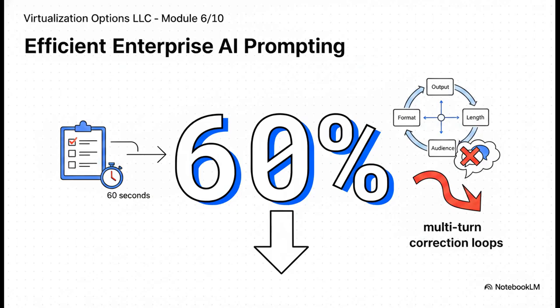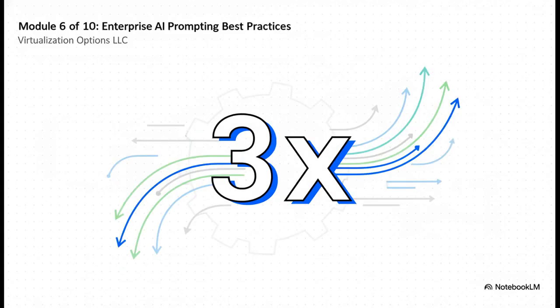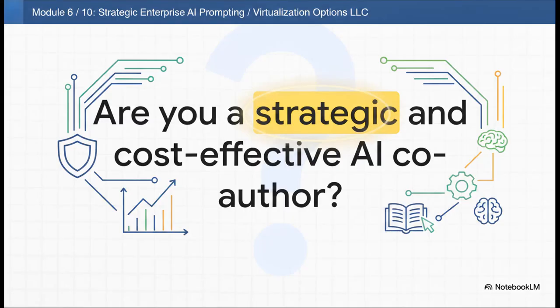This happens when teams actually stick to that 60-second pre-prompt checklist we just talked about. When you lay out the exact output, the format, the length, and the audience right up front, you don't have to waste 5 turns arguing with the AI to finally get what you want. And finally, a 3x productivity multiplier. This is the kind of boost teams realize when they standardize those high-frequency tasks with well-maintained prompt templates. It's literally the difference between crossing your fingers and hoping for a good result and systematically engineering a great one across your entire department.